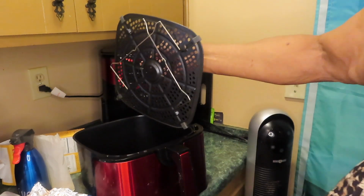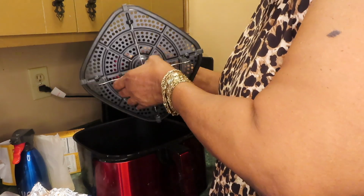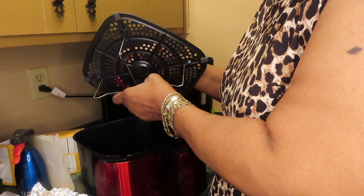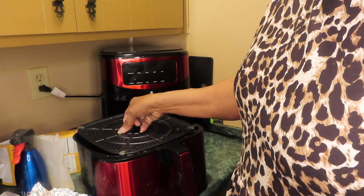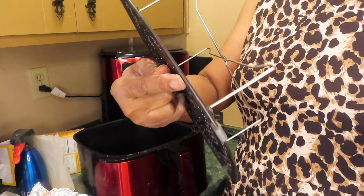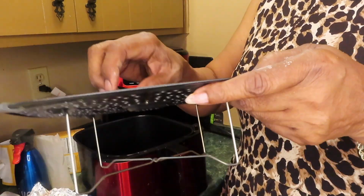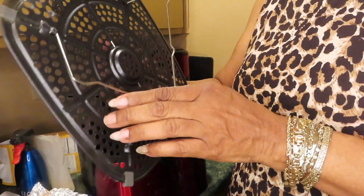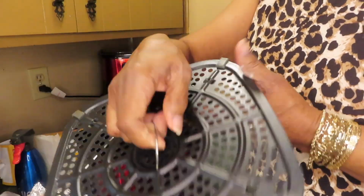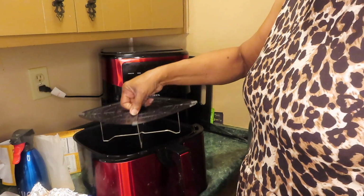Let me see. I think, do I want to put this high or low? I'm going to put it up high. This grill pan fry basket thing, it's like this, so you can either use it low or you can raise it up like that. I'm gonna raise it up.